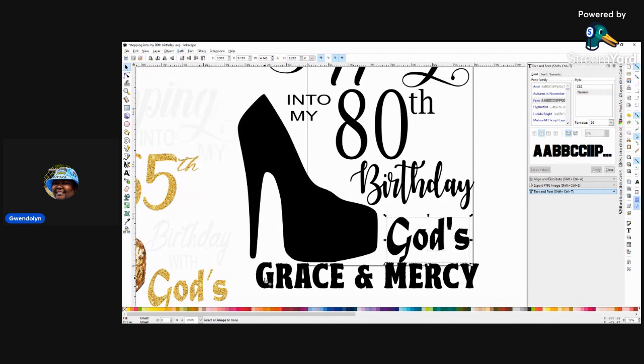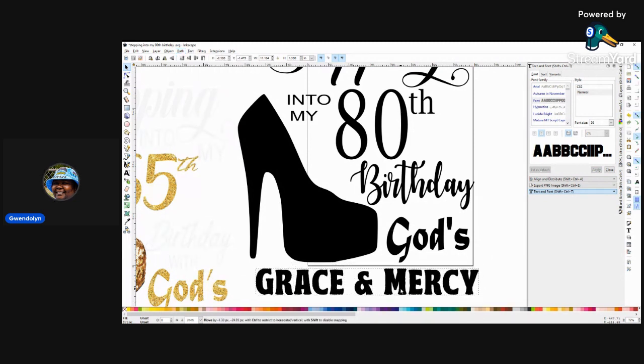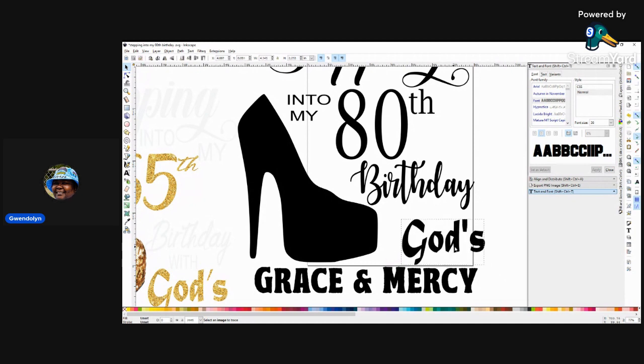Path, union. Okay, path and union. Okay, so now I've unioned everything together. So now I still can move each one and resize it as needed.